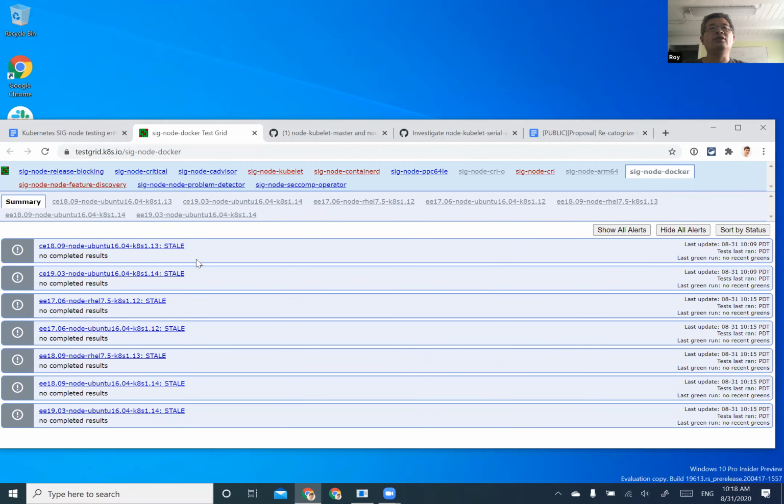Yeah, you can see all the tab is. I have a PR to remove that, and I don't know who we're waiting on, but this is a version of the tests, like, well, the RHEL one's not, but these are uploaded by Docker, and yes, they haven't been updated in a long time, and no results have been uploaded in a long time, and so I have a PR to just totally remove that.